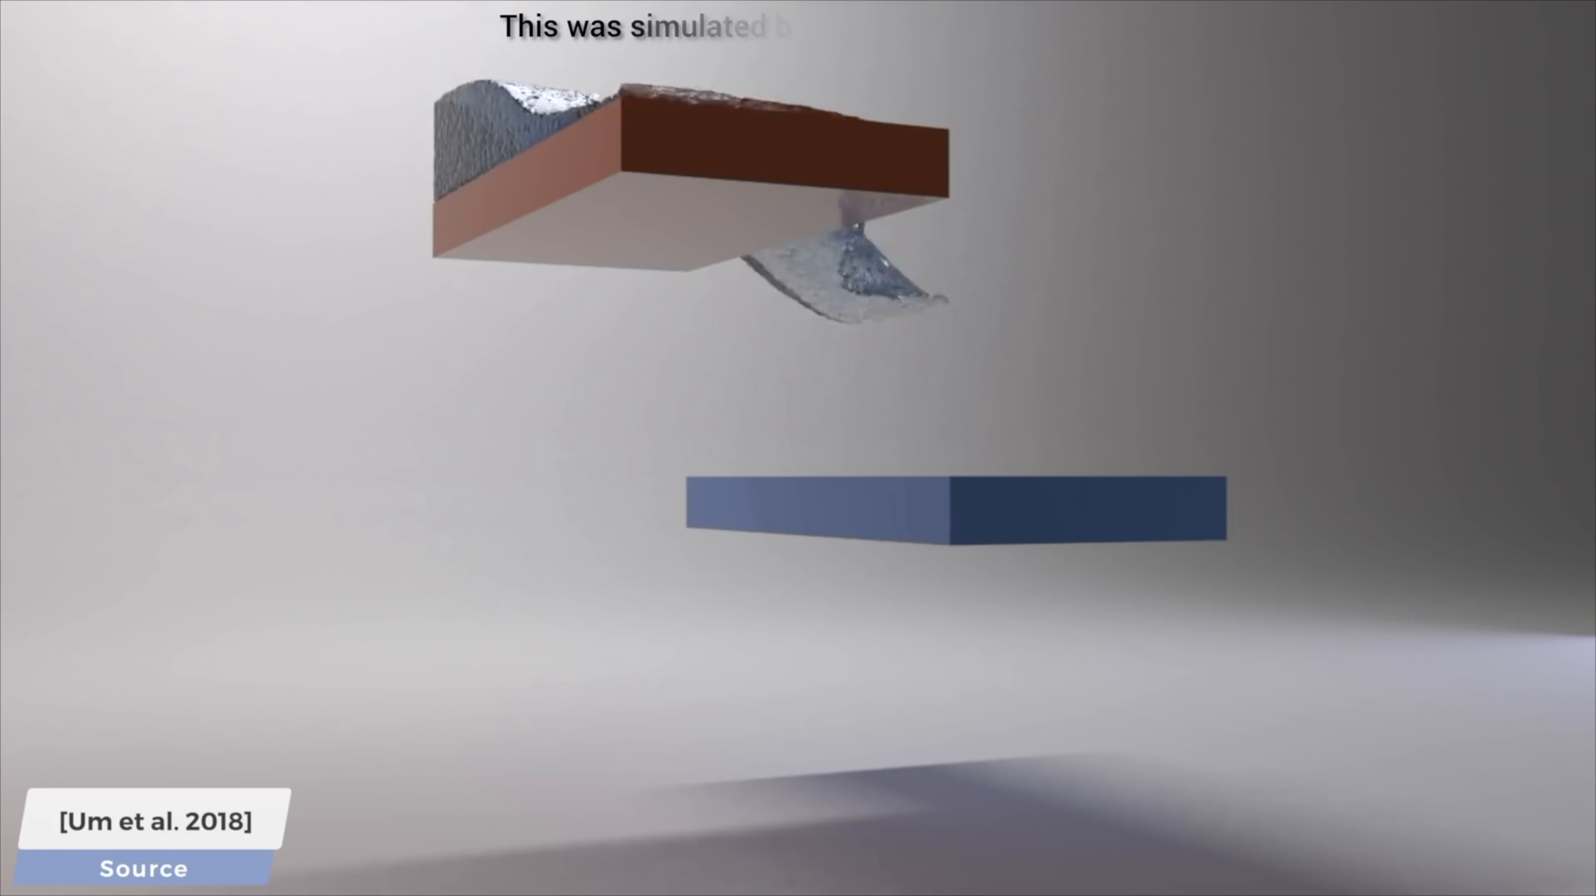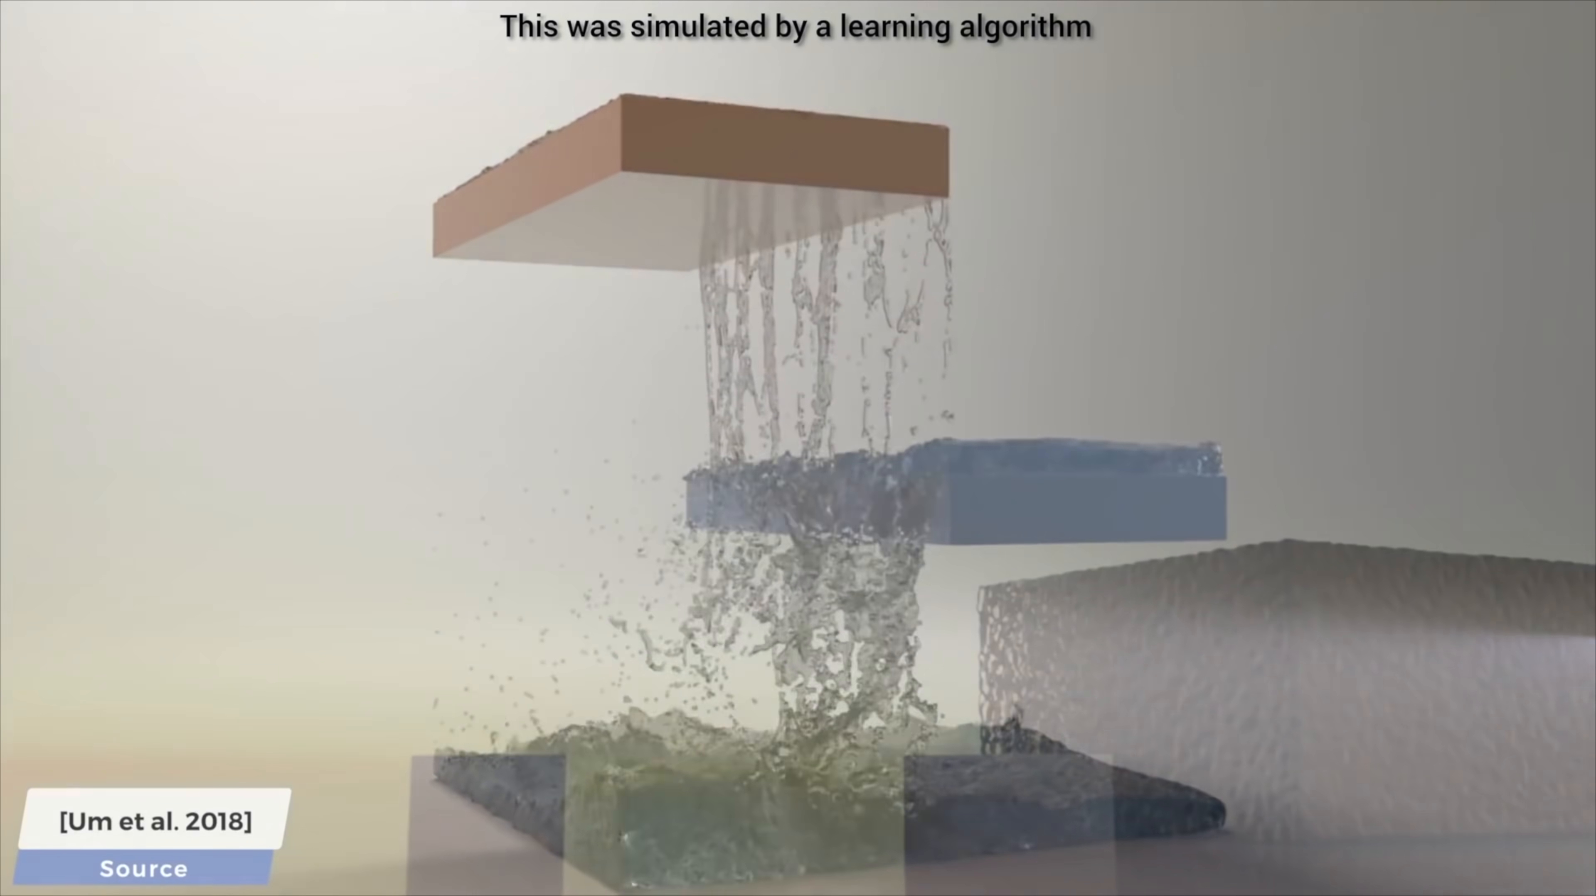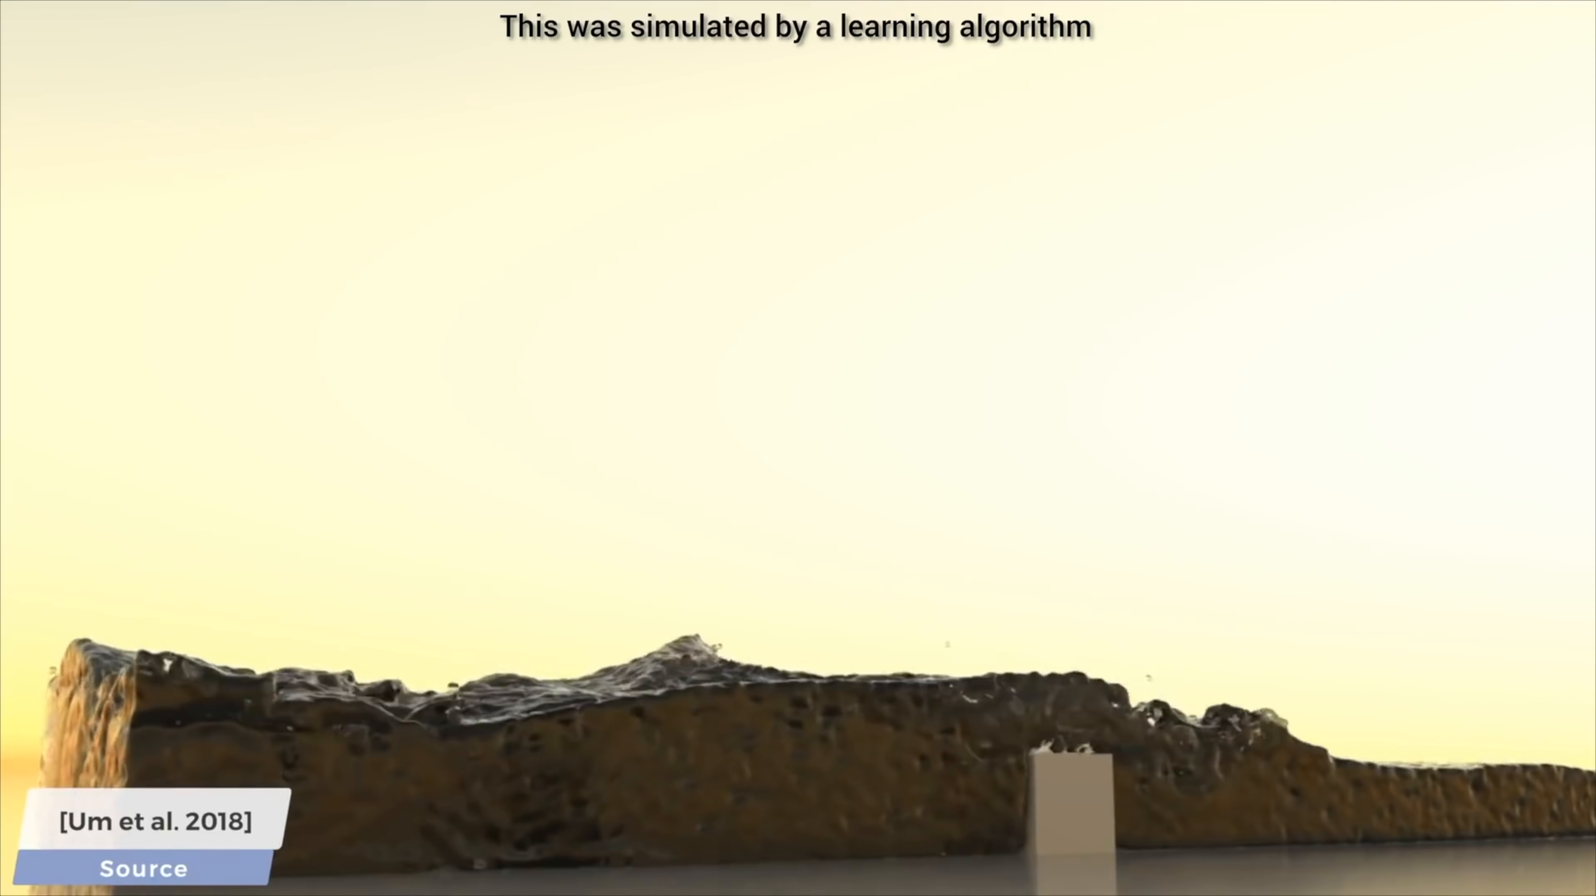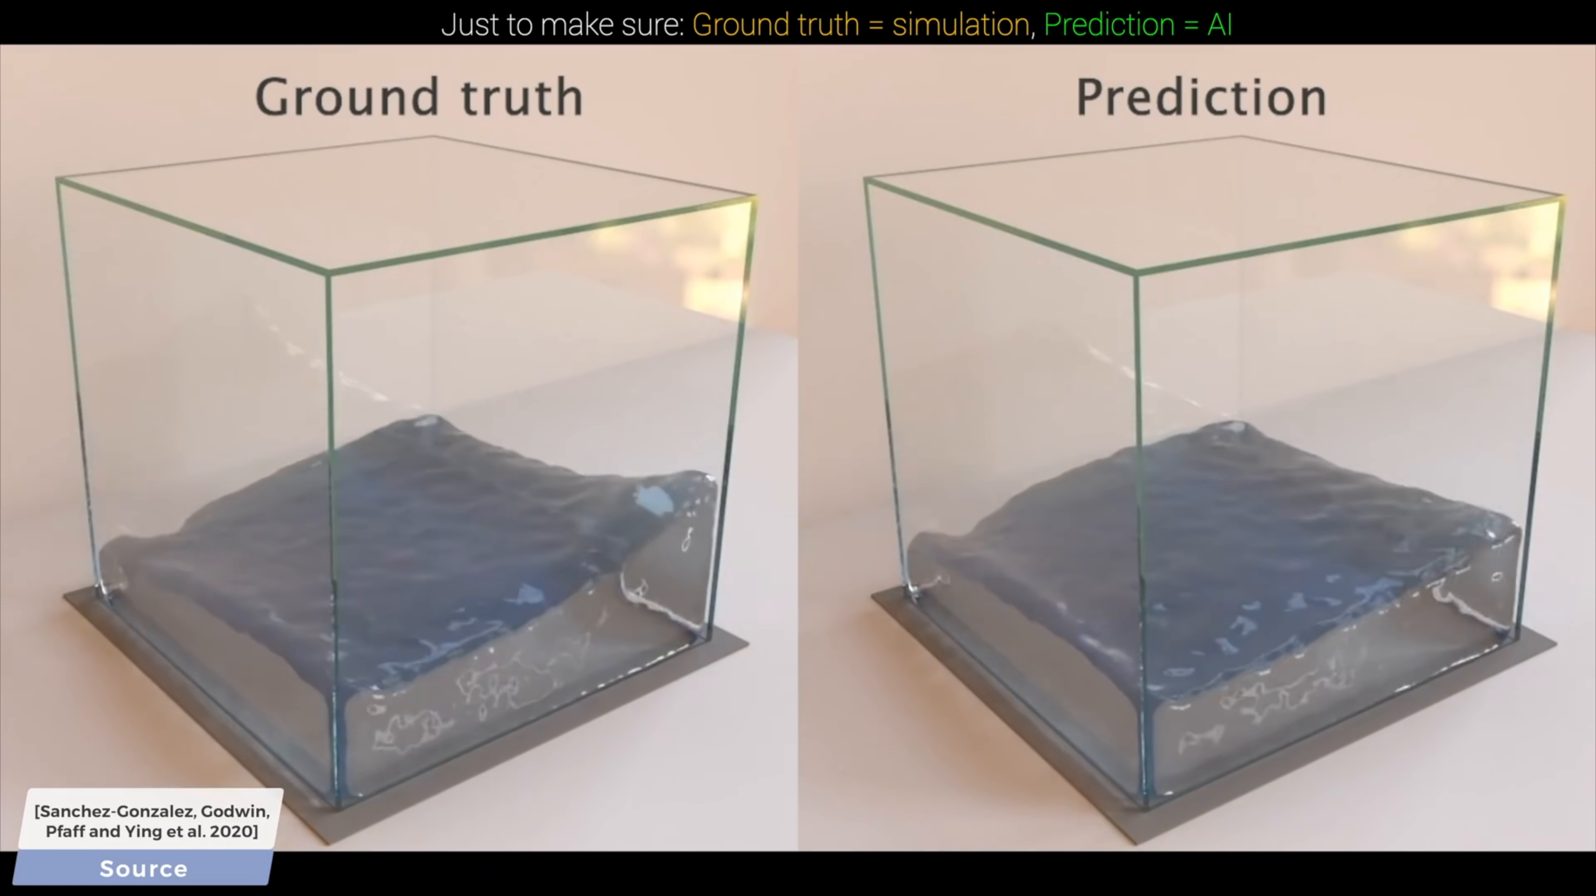Or the third potential variable is time. With this AI-based physics simulator, we can advance the time, and the algorithm would try to guess how a piece of fluid would evolve over time. This was amazing, but we can advance time, but only the time. And this was just a couple of examples from a slew of works that are capable of doing one, or at most, two of these.